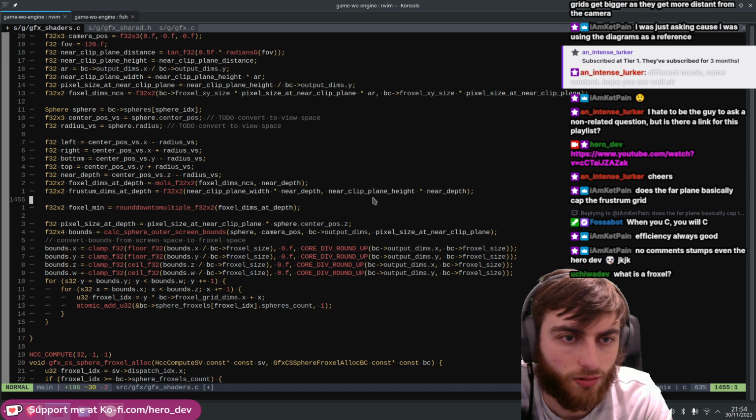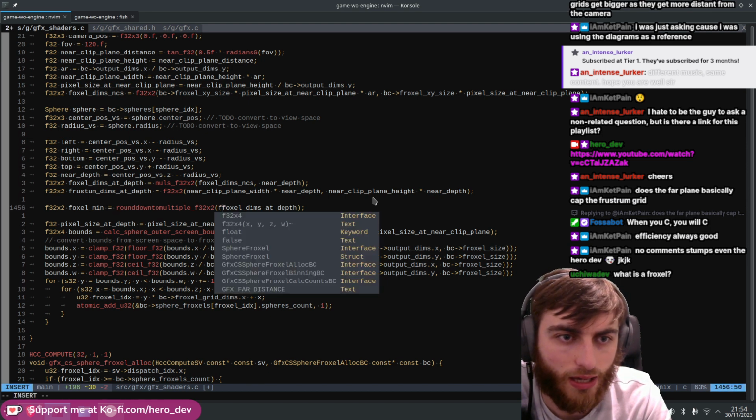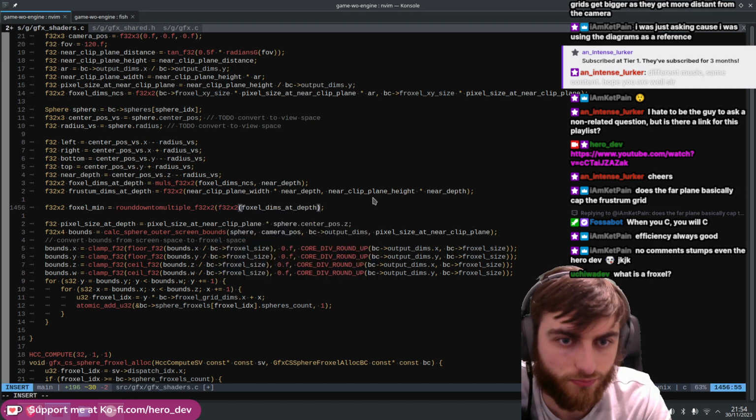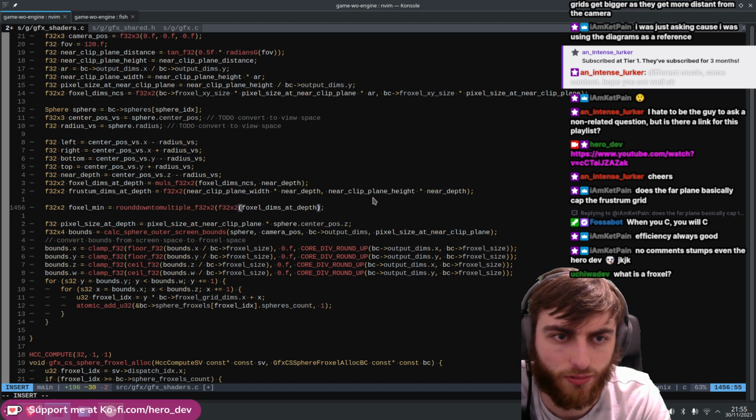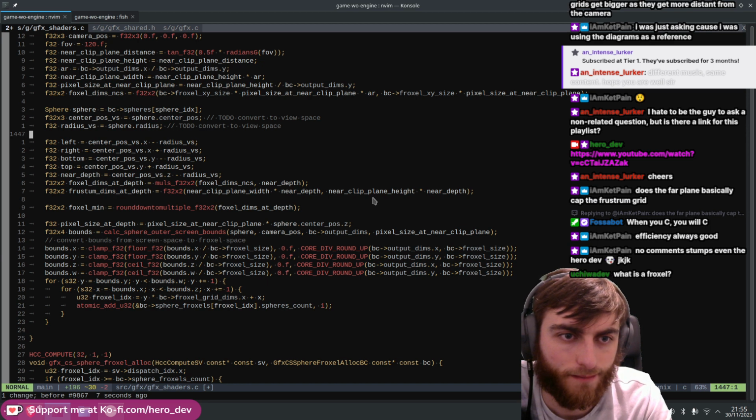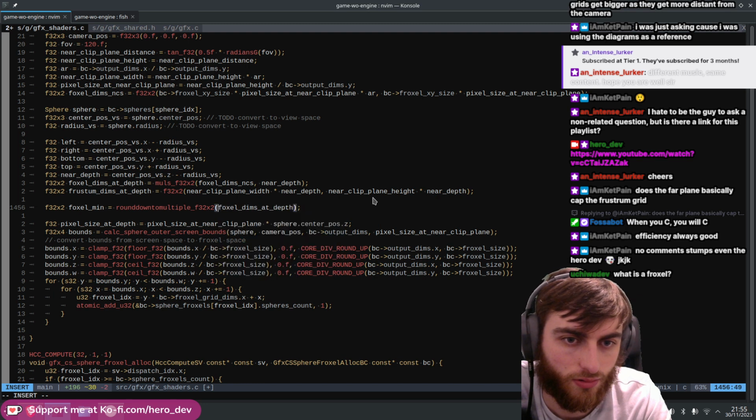Wait. No, round down left and bottom. You know, maybe they were better off being vectors, to be honest. It doesn't really matter, I think. Scalars are fine.